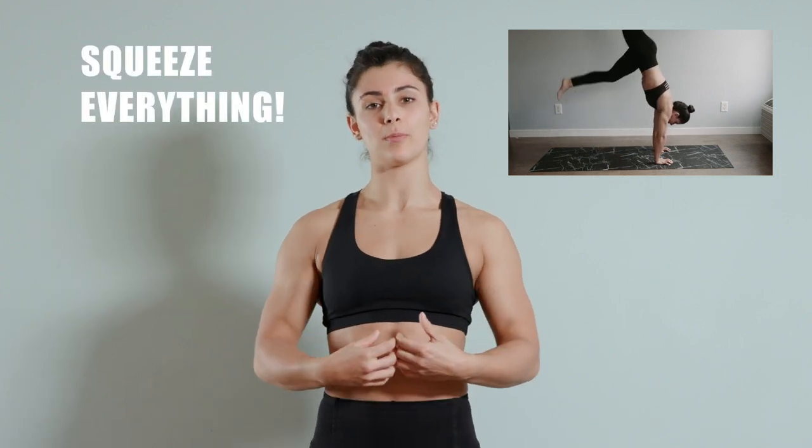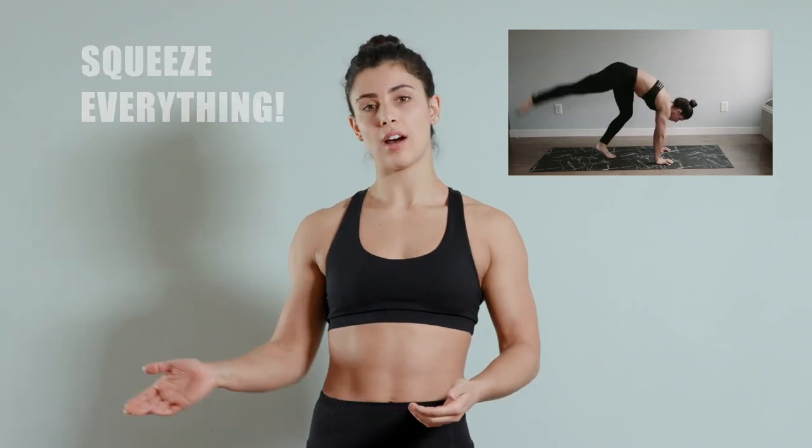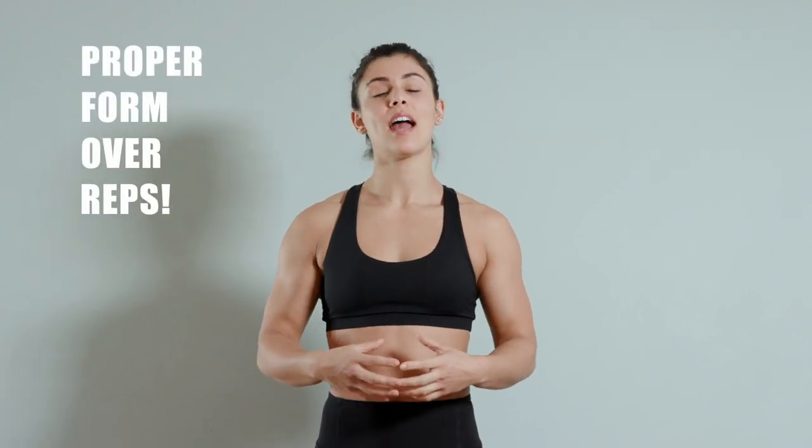The second is I really want you to think about your muscle engagement. I want you to actively engage all parts of your body, which I'm going to cover in the how to do a handstand part. And the third part is that this workout is not designed for reps. Instead, I actually just want you to do the workout with proper form for as many reps as you can do. So if I'm going to do 10 reps of something and you can only do 2 of those properly, I want you just to do the 2.